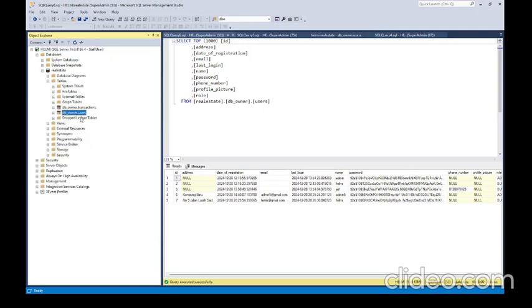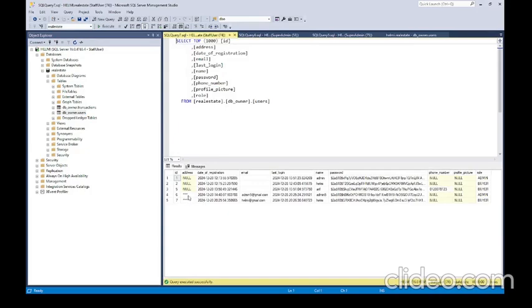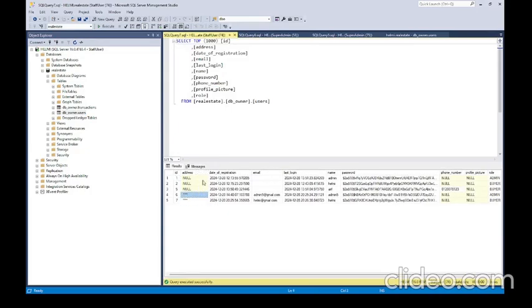This staff user is only allowed to see 2 tables, and let's select the users table. For the staff user, the address will be masked, except for email, which is used to contact them. Numbers are also not masked.